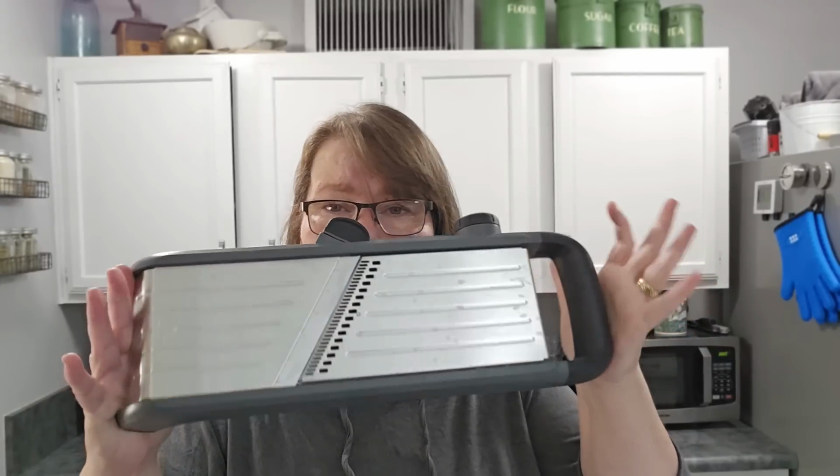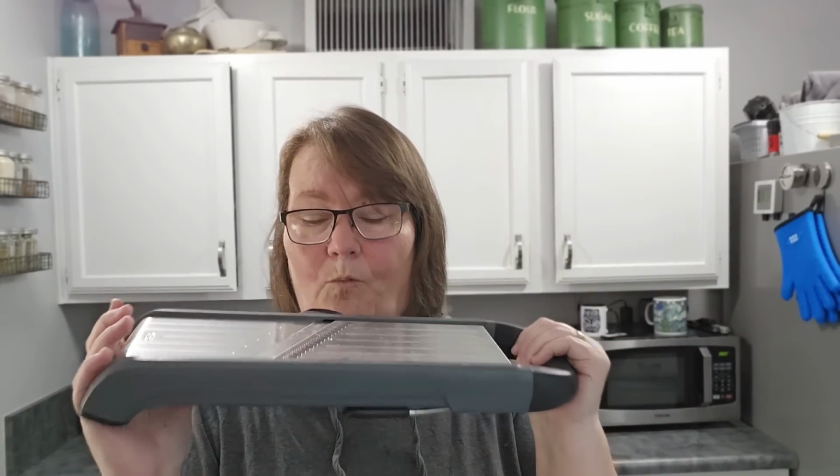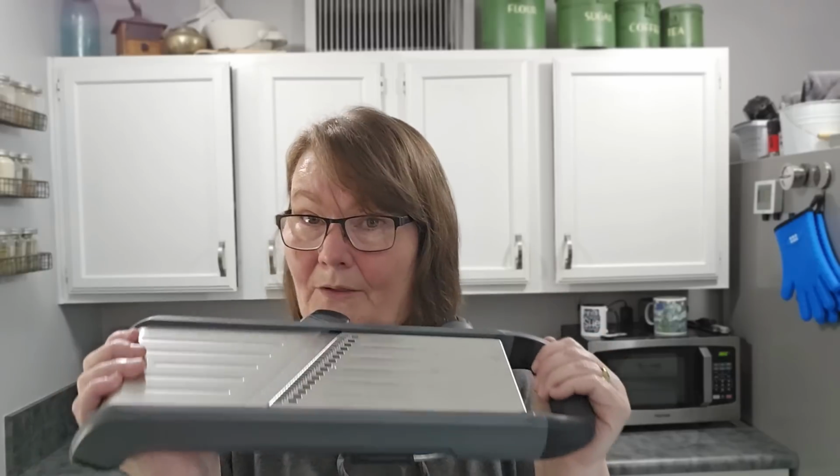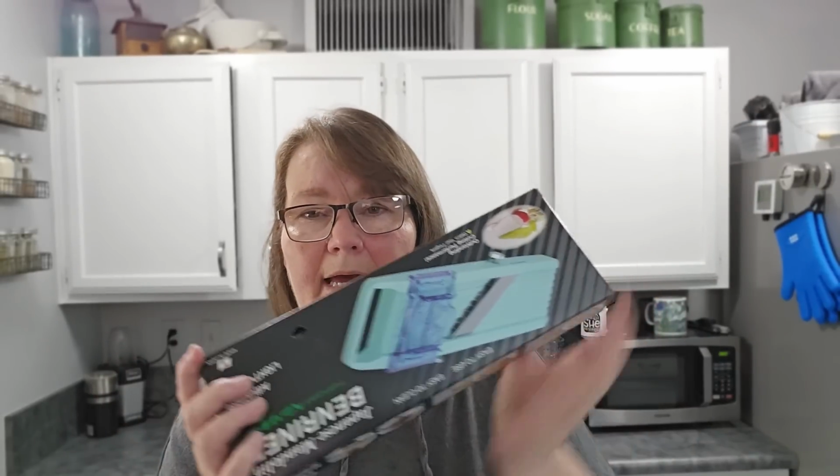And I have a couple of others. I bought this one. This is the upper OXO. I don't like it as much. I've tried to use it a lot and I want to love it and I don't. It's a struggle for me and I don't know why, but it is. So it's gonna go. And then I have this Börner slicer, which is a handheld.